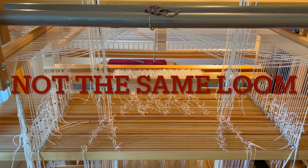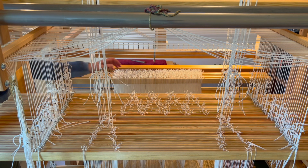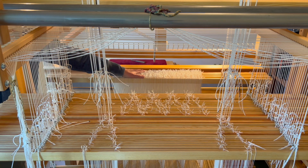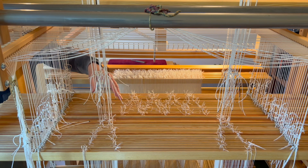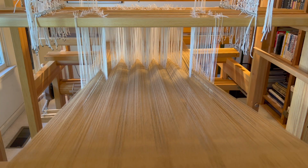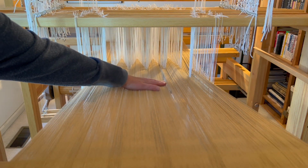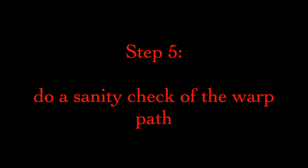Here's my current setup. My ground structure is 6-end irregular satin, so I have 6 ground shafts at the front of the loom here. Behind are 41 pattern shafts threaded in a couple of different configurations and some single unit pulls for non-symmetrical borders. The warp is nicely tensioned and exhibits its characteristic curves inside the threaded points. Let's see if all my shenanigans with the reference line on this loom paid off.